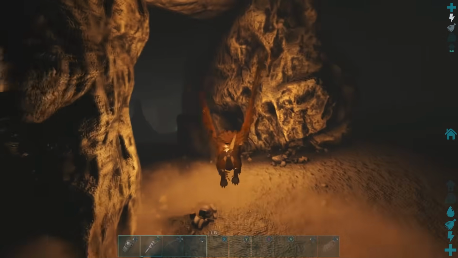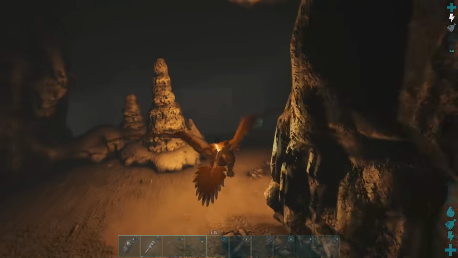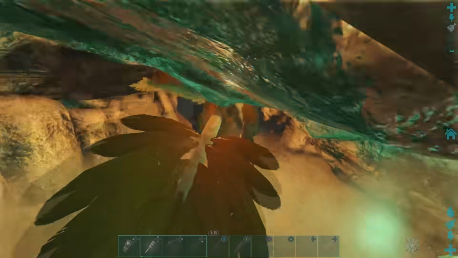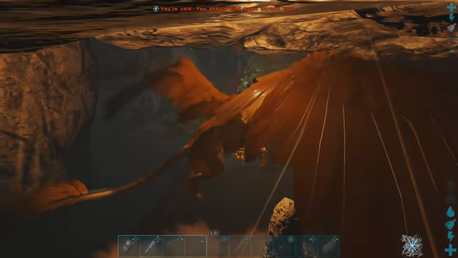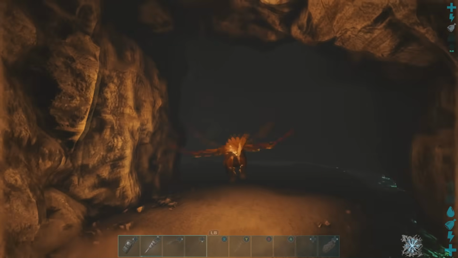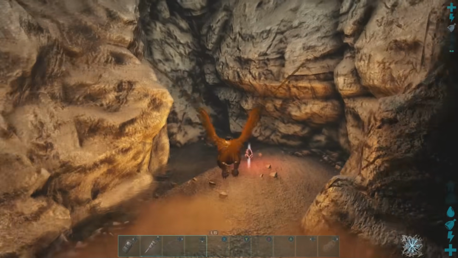There's going to be a left and a right. You want to go left until you see these mushrooms. Once you get to the mushrooms, you just want to fly through this little cave. And then you're going to come across three different choices. You can go left towards the brush or the glowing mushrooms. We're going to want to go right and then immediately hook a left. And right here is going to be the Artifact of the Immune.